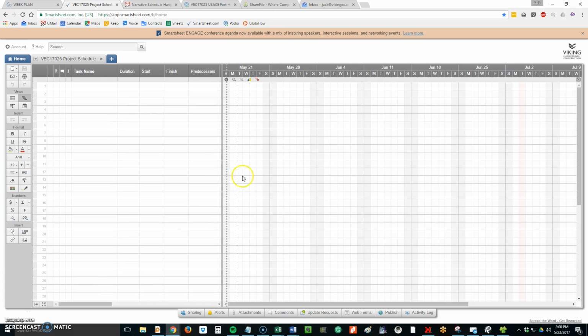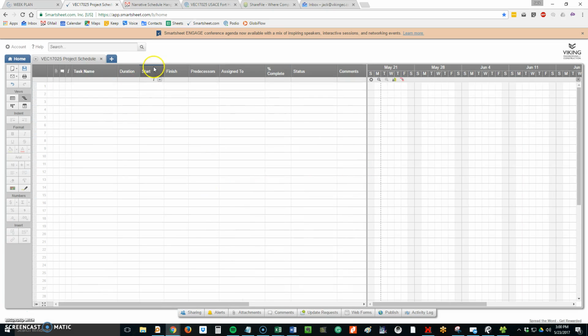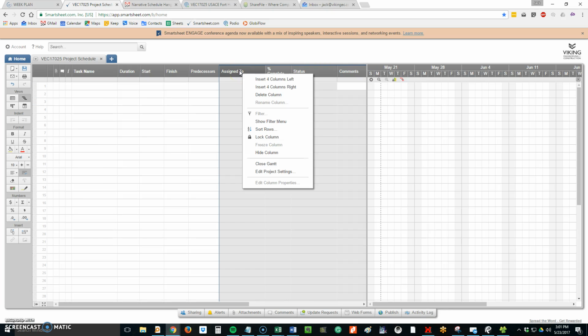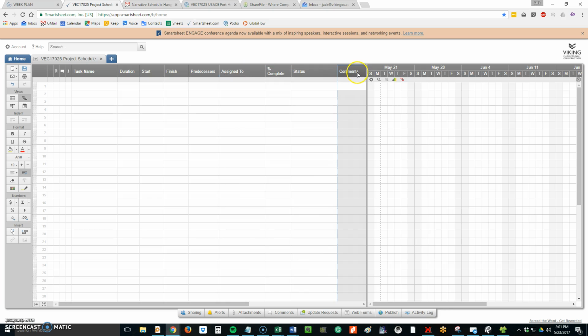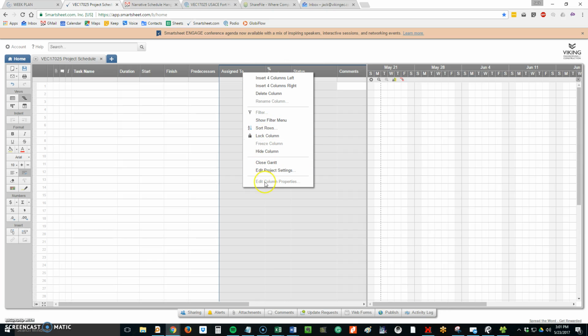And what you have basically is task name, duration, start, finish, predecessors, who it's assigned to, percent complete, status, and comments. For now, we don't really need any of these last four, so we're just going to hide these. So I left click, shift, left click. I'm well informed on the shortcuts. I love using shortcuts.